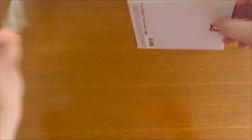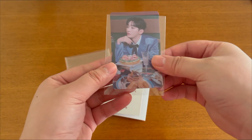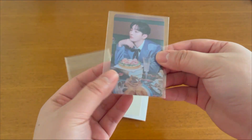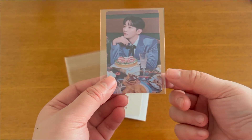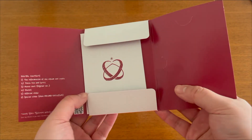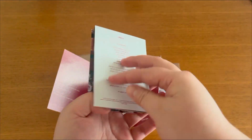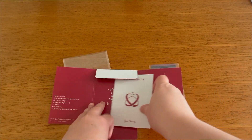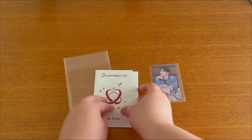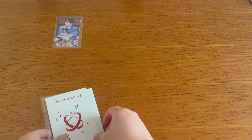I also got a PVC card from Yoon Jisung's most recent release on December 24th. There's a QR code in the back so I'm not going to show that. It's basically a platform version. I already purchased this myself but I'm still collecting some of the photocards and PVC cards, so that's why I purchased it.